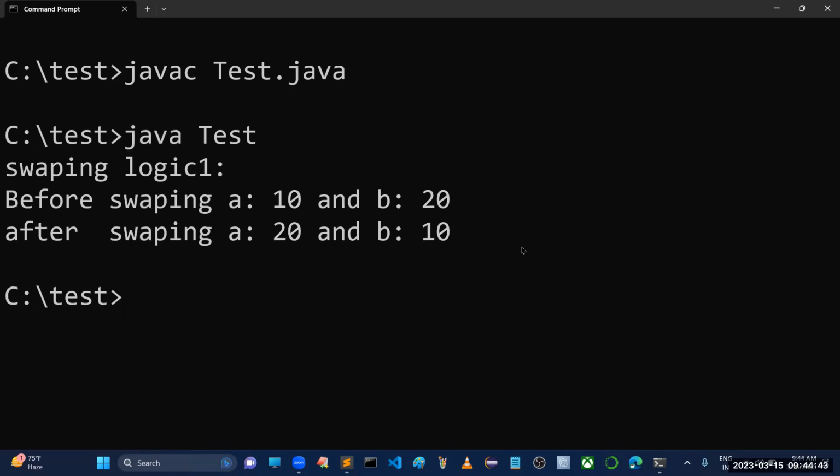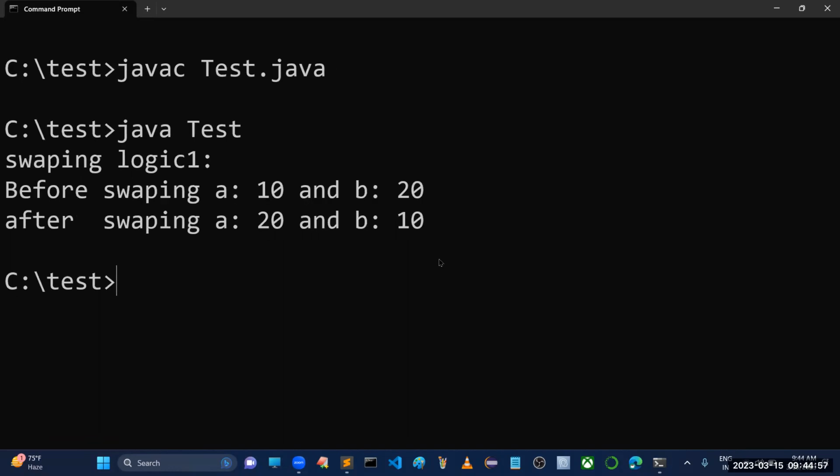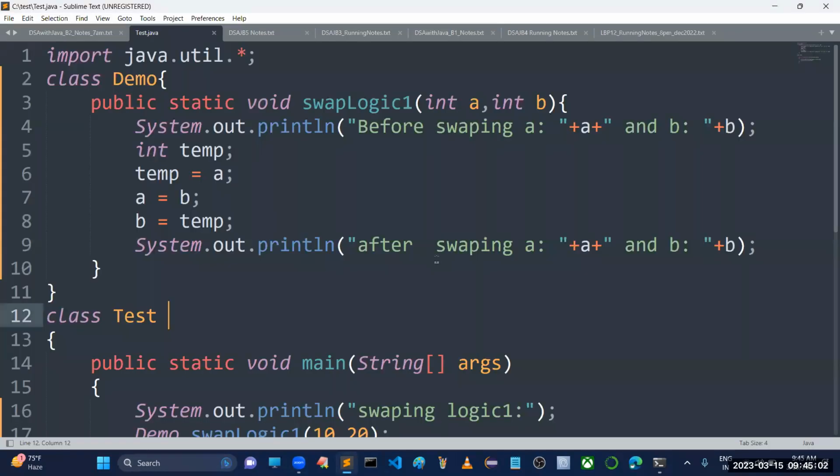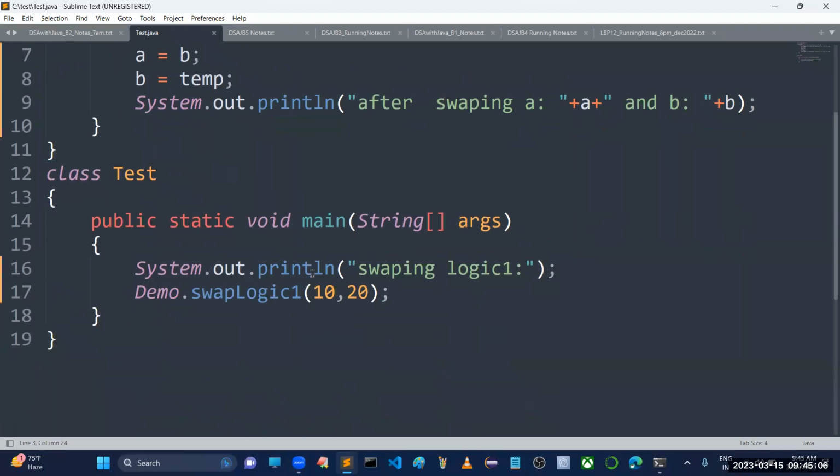As you can see, swapping logic. Before performing swapping operation, my A value is 10, B value is 20. After performing swapping operation, my A value is 20 and B value is 10. This is the way we can swap by using logic one.